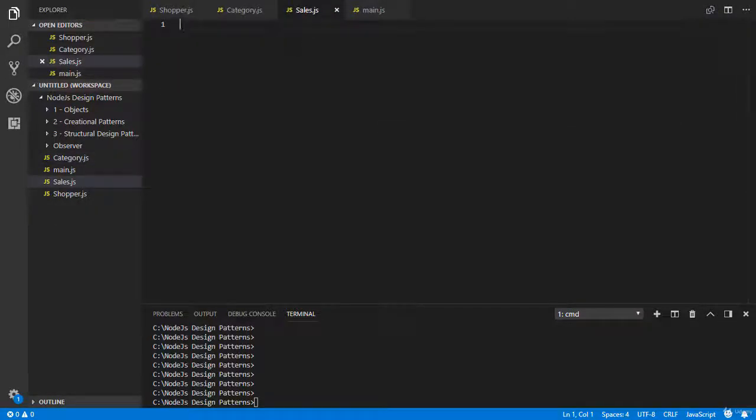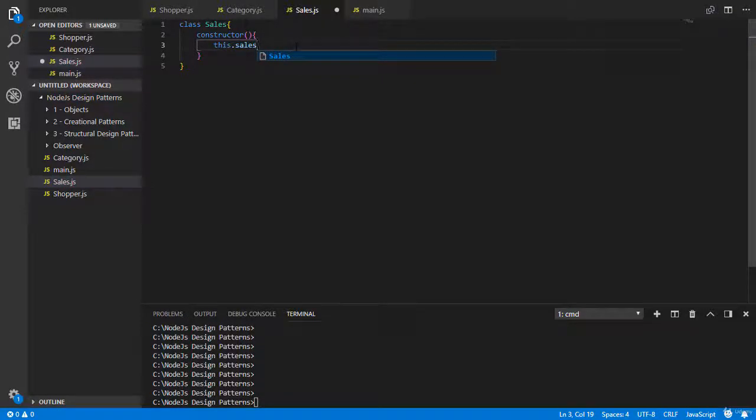The sale class will notify all users about all sales in each category. Okay? And for example, if we want to create Black Friday sale, then we're gonna notify all users. Hey, we have some sales. Let's create class sales. Constructor. Here should be empty array with all sales. For example, summer sale, Black Friday sale, and so on.